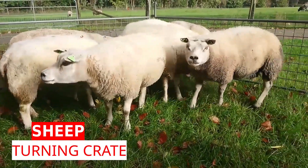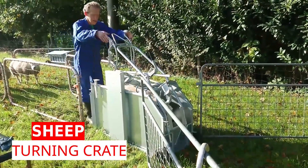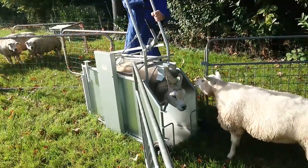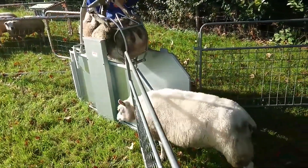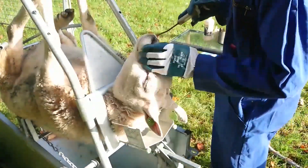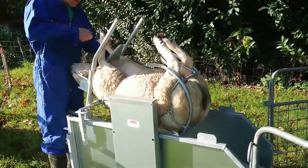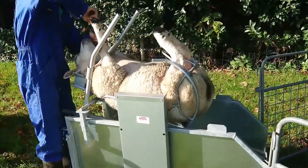This system is a special equipment designed to facilitate various sheep care processes. These cages ensure that sheep are kept safely and that various processes are carried out more efficiently. It can be used for many different processes such as vaccination, medication, feather trimming, and nail care. It gives the sheep minimum stress and ensures that the animals are more comfortable during the processes.